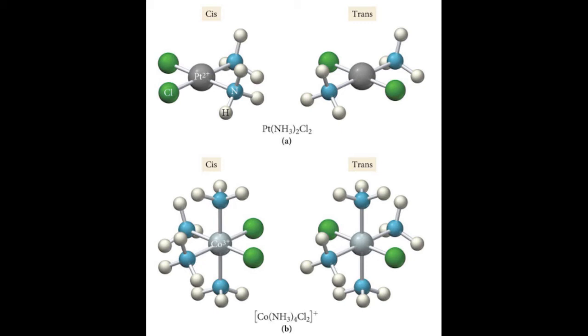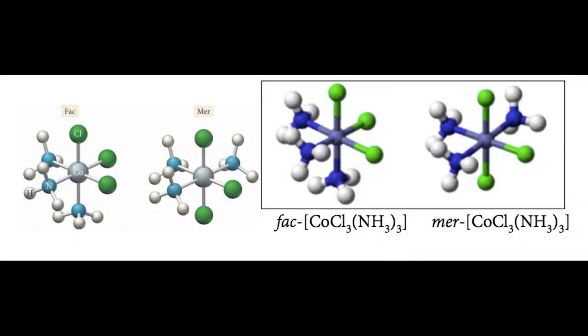So moving on, here's a slide explaining FAC and MER and the different ways you can determine whether a molecule is going to be FAC or MER oriented. As you can see, FAC essentially means that you have those 3 substituent groups facing each other. So essentially all 3 substituent groups are lined up on one side, and if you orient that molecule, you see the other substituents line up on the other side. It's kind of similar to cis, except in this case, you're dealing with 3 different substituents instead of 2.